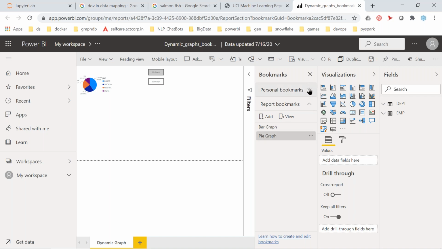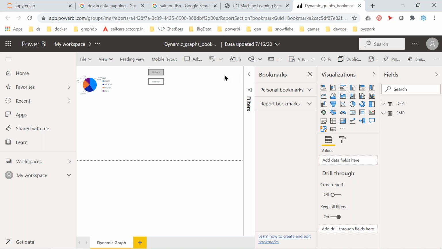And if the business wants to create some personal bookmarks also, they can create personal bookmarks. So report level bookmarks and personal bookmarks: whatever you create now is only visible to you. Suppose you are a business user, you have two areas you are controlling. You're a sales manager controlling two areas. You selected Hyderabad and you selected so-and-so product, because you're responsible only for a particular product and only for particular customers. Whatever 3 or 4 filters are available, you selected. Every day you have to select those 3 filters and see the report, which is a boring job, right?